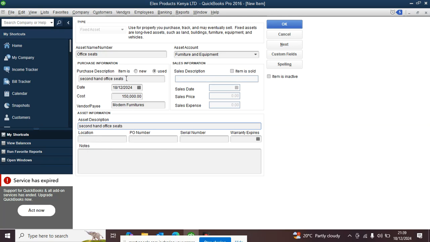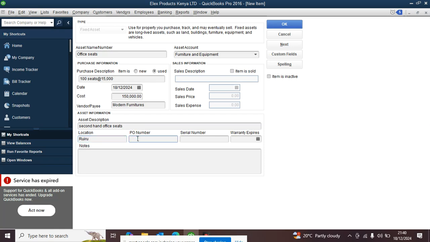For purchase description, we can say that we have 100 seats at 15,000 Kenya shillings. That way it will add up to 150,000 because we have 100 times 15,000. But for the asset description, they are second hand office seats. Where did we purchase them? Maybe we purchased them from Ruiru. Let's say Ruiru.